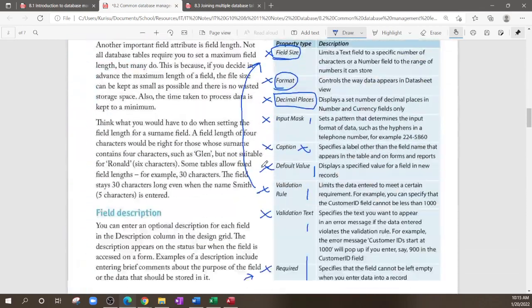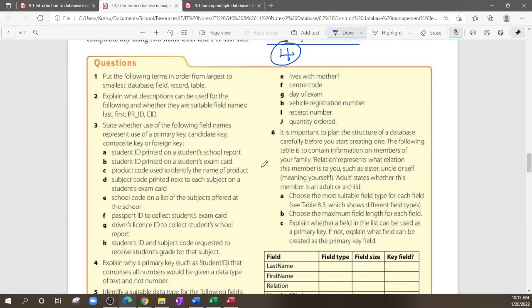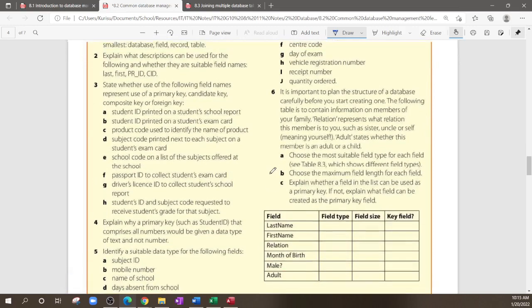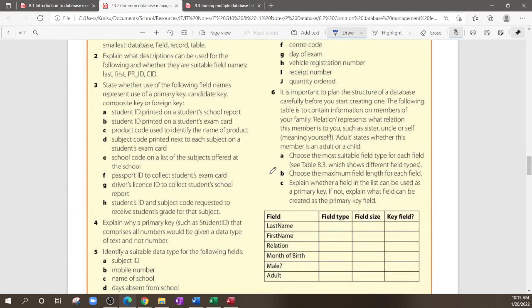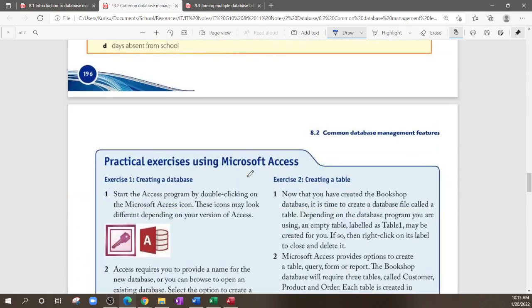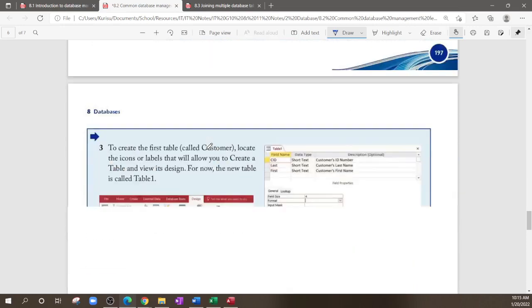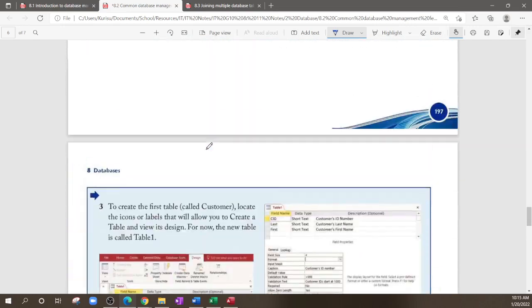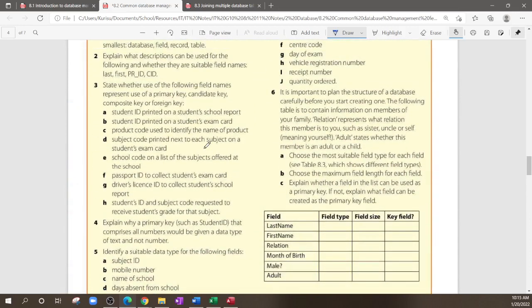So, these questions here, please do them for your homework for next week. We're going to review all of these questions here next week so that we can see if we have a complete understanding of this entire chapter here. Please take your time doing it, and please start this exercise. Work together in groups. If you don't have Microsoft Access, work together in groups so that you can help out those that do not have a computer and unfortunately have a Chromebook.